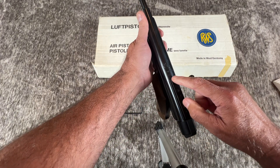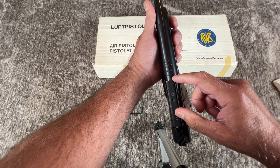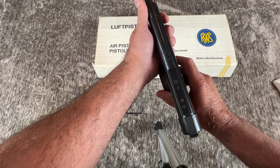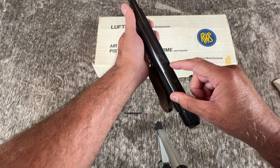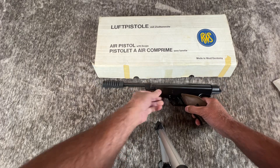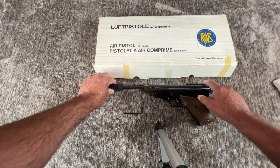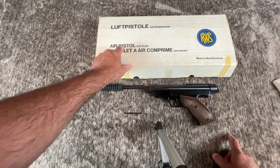On the top you'll see Model 5, and right below the model number is the G. I was expecting a GS but didn't get that, so I was kind of surprised. It does have the rail on the top for the scope. The GS model also doesn't have the front sight — it has the barrel weight, which unscrews. And it doesn't come with the rear sight, because it's an air pistol with a scope.